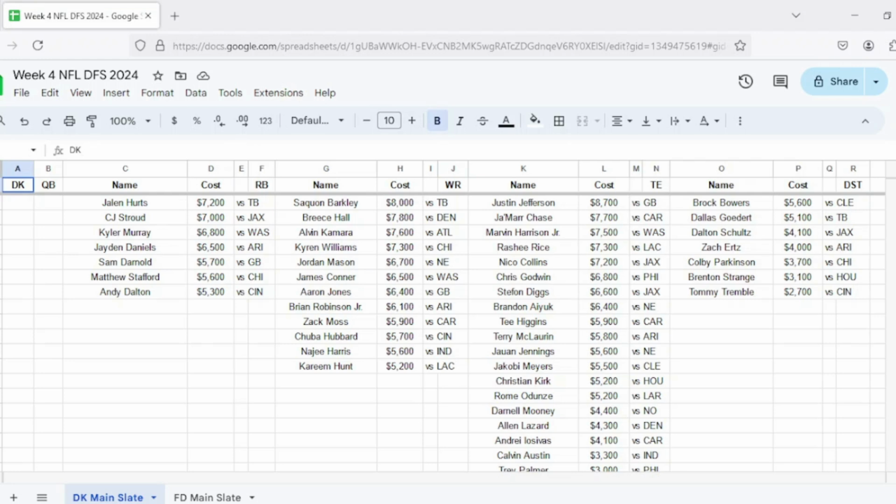Moving over to the running back position, we got Saquon Barkley going against the Tampa Bay Buccaneers. The defensive line's a little bit banged up at this point in time. I know Vita Vea missed last week. I think he's going to be back this week, but we'll have to see. Definitely some pretty good upside with Saquon Barkley, especially if A.J. Brown ultimately doesn't end up playing as well.